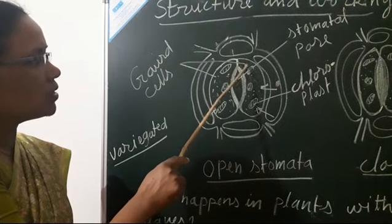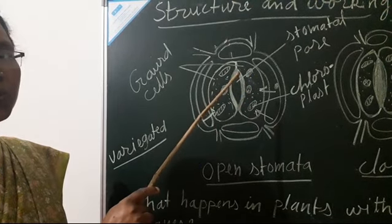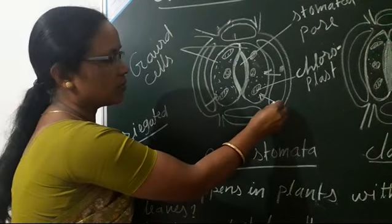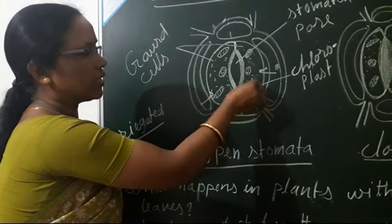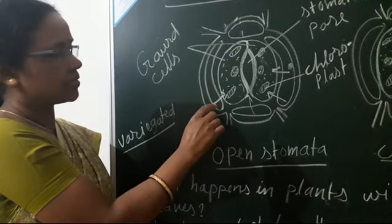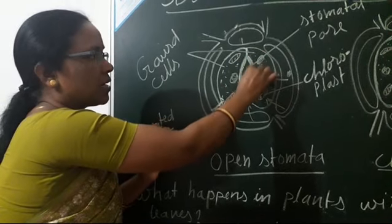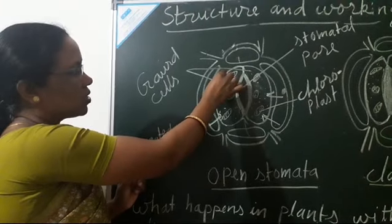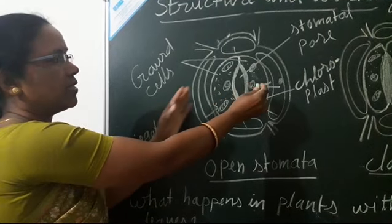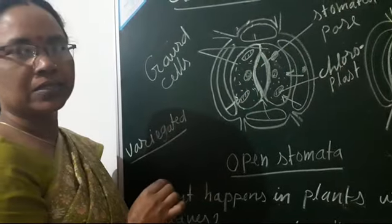So when food is being synthesized, the concentration of the cell sap becomes more, and from the adjacent cell water molecules, here you can see from all sides, water molecules enter the cell, and the cell becomes turgid or expanded. And since the inner wall of the guard cell is thick and the outer wall is thin, it bulges out. When water molecules move inside, this outer wall bulges out and the stomatal pore opens.